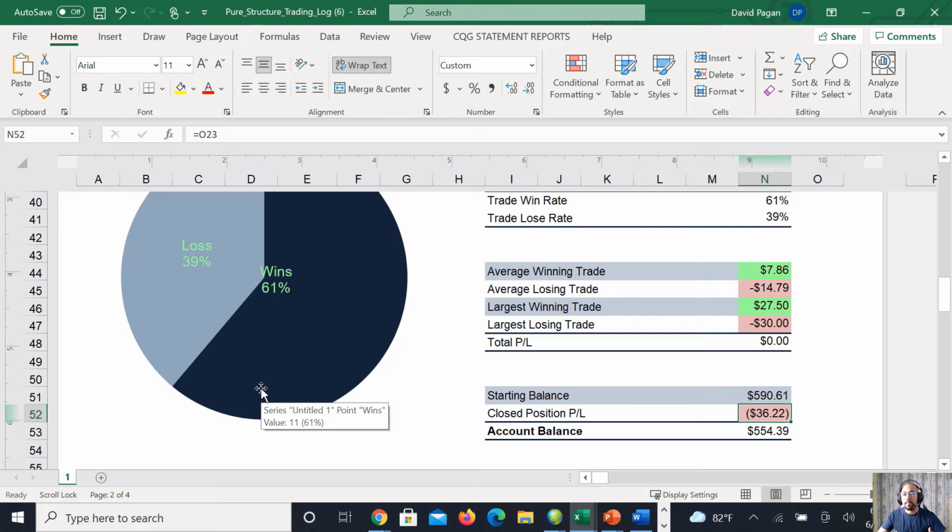Again, you can see it's not that big of a loss, but you have a smaller account, so you want to keep in mind even a $50 to $100 loss is still kind of bigger. It's more impactful on a smaller account, right? So we want to be transparent with this. If we're going to trade a smaller account, we want to keep our losses small. We don't want to try to overdo it.